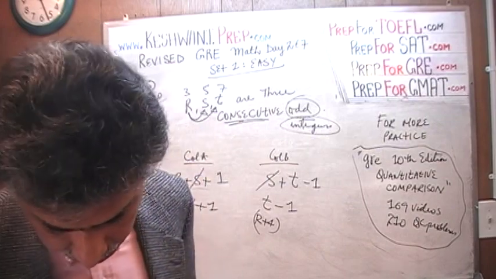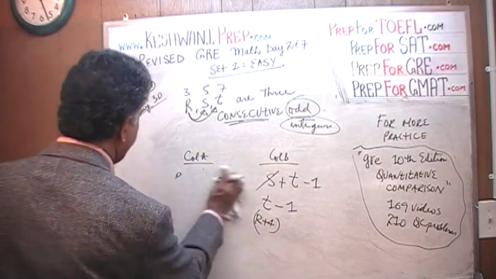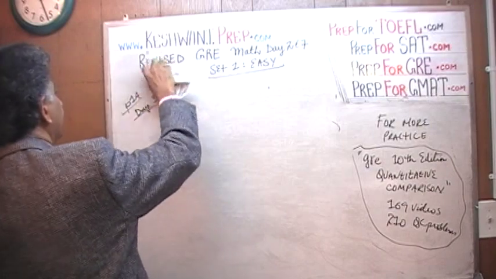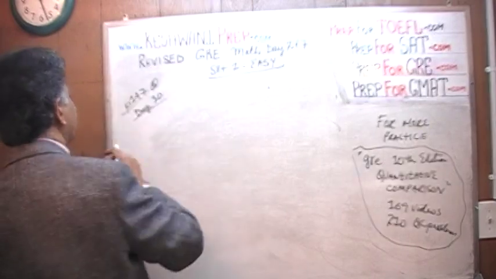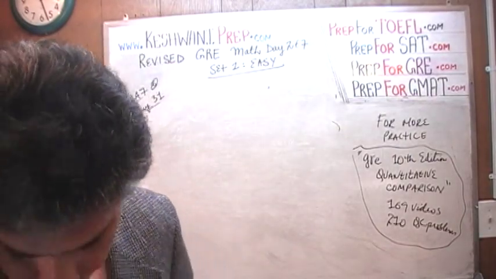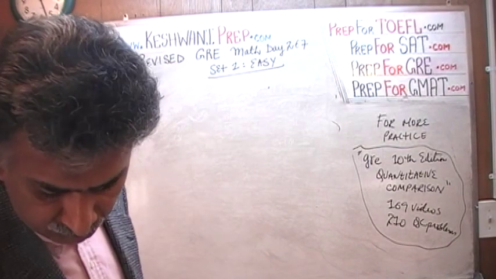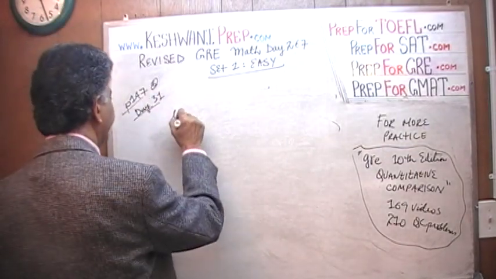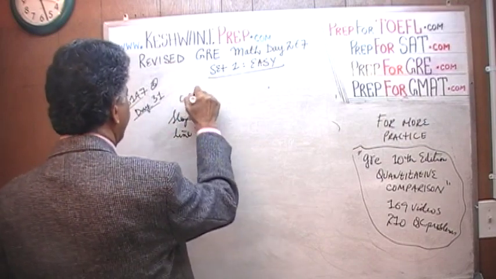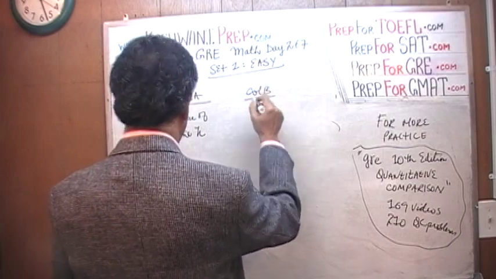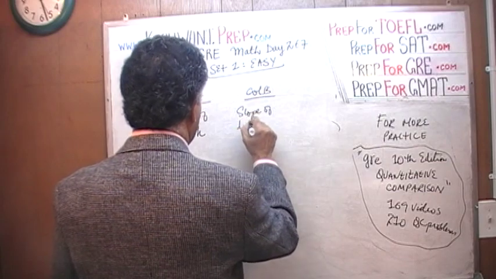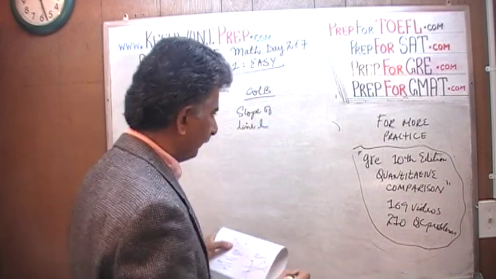Number 6 on the following page, page 147. This is something we did on day number 31. We are asked to compare the slope of line K versus the slope of line L. And here is the picture that is given to us.